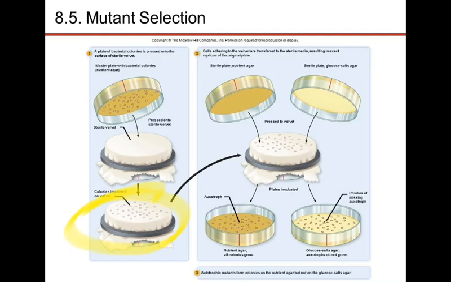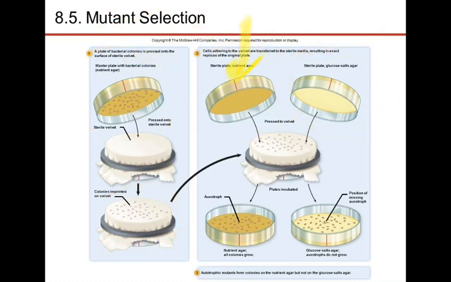You can go in with a couple of different types of media. One that you would probably use is this glucose salts media. Remember, that's a minimal media that auxotrophs wouldn't be able to grow on, because auxotrophs need some additional growth factors, some additional nutrition, and they can't grow on there. And so that would be the plate that you're actually selecting for mutants that can't grow, or to see those mutants. And then you'll also want to do this plate, which is the same media as we got over here. So these two are both the same, and this one's kind of the control on the left.